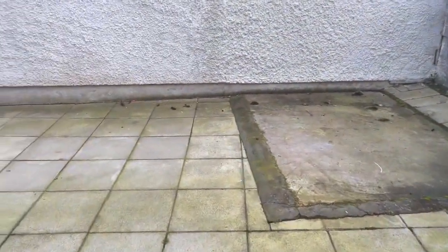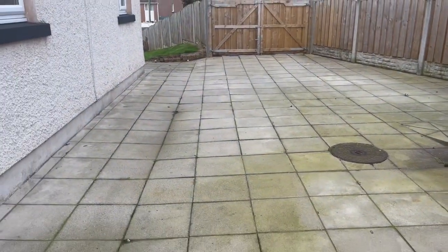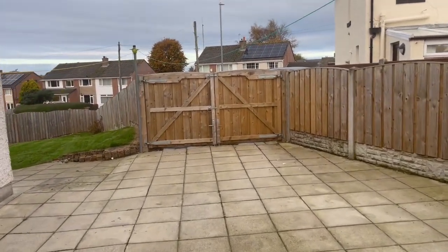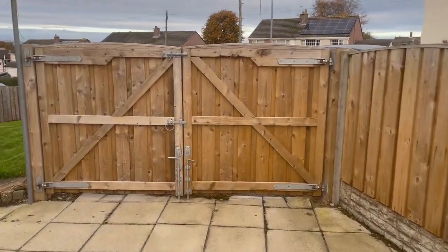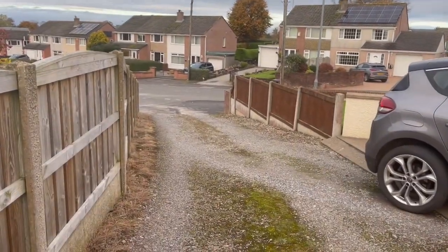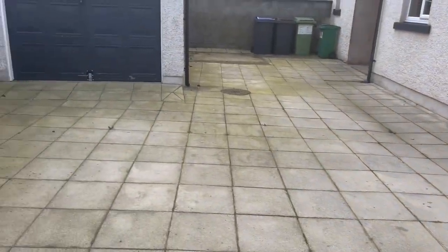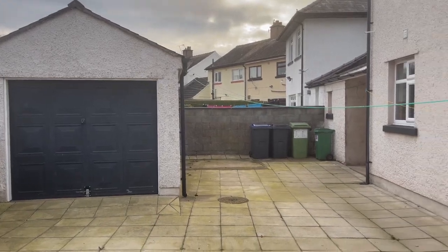And then out here, the whole of the rear portion of the property is laid with these flagstones. Those double gates you can see there, those open up. So you can bring your vehicles and park off-road if you prefer. And there's quite a long access drive, which I'll just show you there. That's shared with a neighbouring house, but you can come up over there and you can park into this area. You'll easily get 2 cars, possibly even 3. And you've got a detached garage as well there.